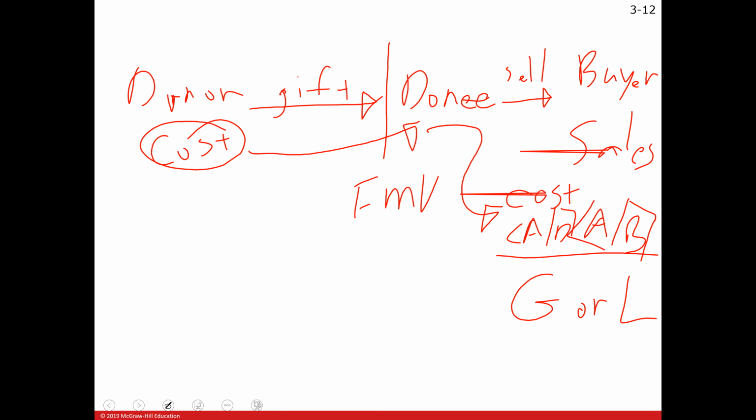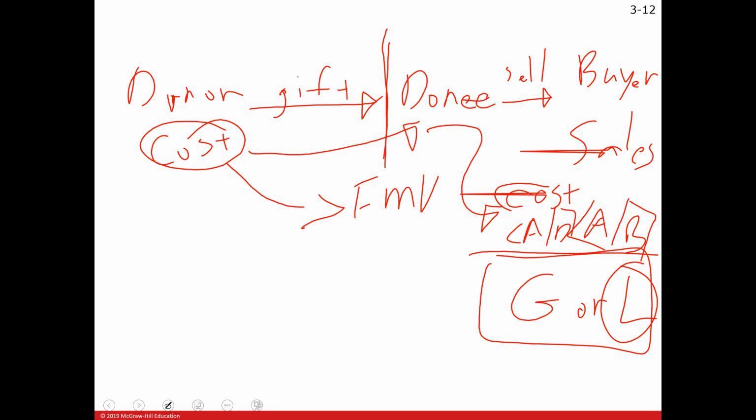But if, when you go through this gain and loss calculation and you end up with a loss, the tax laws don't want you to have a big loss. So if you go back to the date of the gift, if this fair market value is less than the cost, what you're going to do here for the initial cost is use this smaller fair market value, thus reducing the amount of the loss.